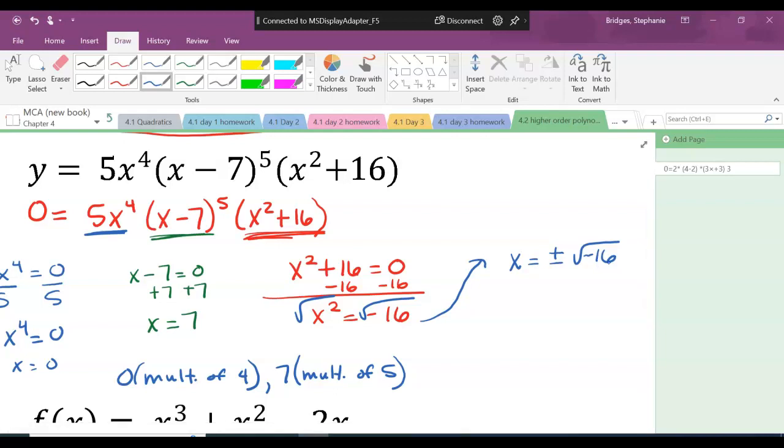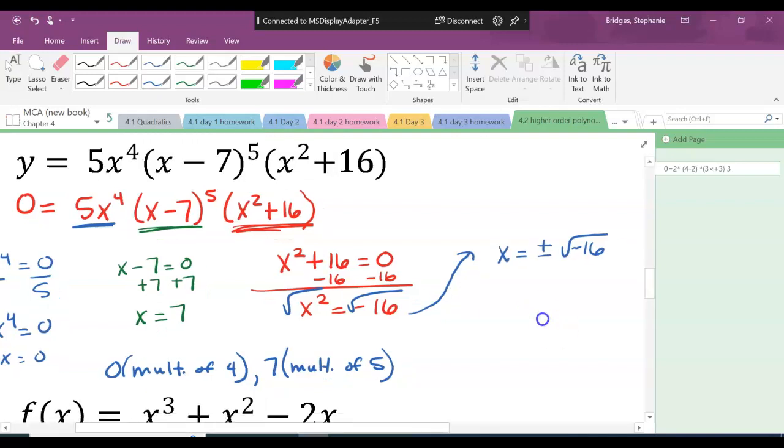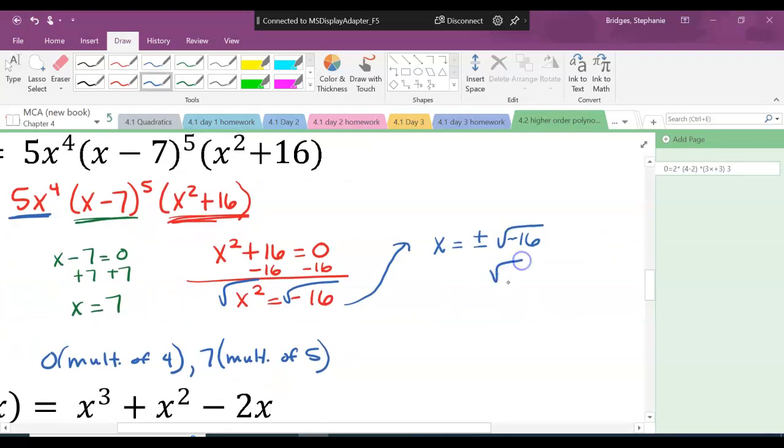Another thing that we're going to have to remember that we've done a while back. Remember, anytime we have a negative under a square root, we can pull it out as the imaginary number. So remember what we did? We split it up into the square root of negative 1 and the square root of 16. You guys remember doing that? Okay. And what is the square root of negative 1? i. And then what is the square root of 16? 4. So it does give me two answers. It gives me plus or minus 4i.